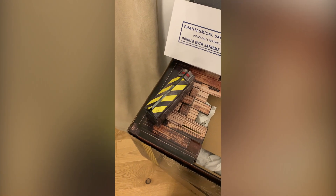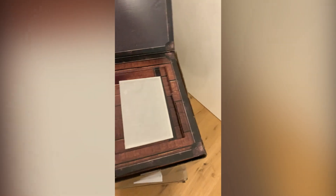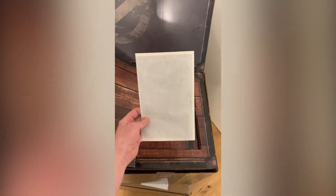When you open it, you have this — what you have seen in the HasLab preview. You slide it open and it reveals two packages: one with the marshmallow slime to attach on the pack, and this is the small trap with the mini-puffs. And these should be the stickers — I'll reveal them later.